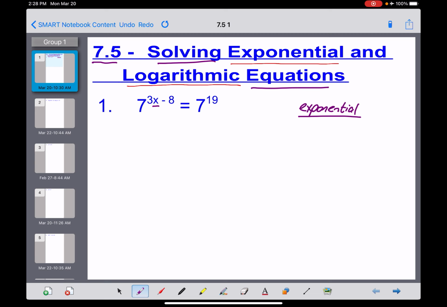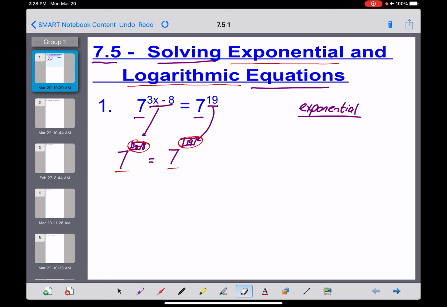Well, I'm starting you guys off with a really easy problem here, because what I want you guys to notice is you've got similar structures on both sides of this equation. 7 raised to a power is equal to 7 raised to another power. You've got the same base on both sides right here. We know that this exponent right here is just 19. This one then is 3x minus 8. What I'm hoping you guys notice, though, is this: if the bases are the same, what that means is that these exponents have to be the same.